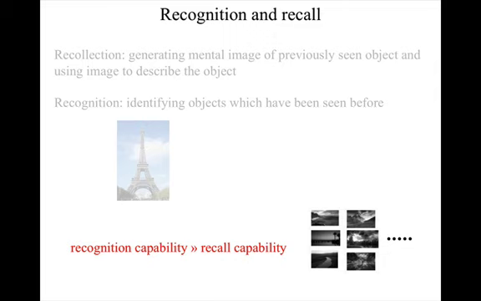Subjects were given a few seconds to examine each photograph in a set of 2,500. Then, a week or two later, the subjects were shown pairs of photographs, one new and one from that original group, and they were asked to indicate which they'd seen before. And they were able to pick the familiar photograph 90% of the time, although they would have had considerable difficulty in describing all those photographs.